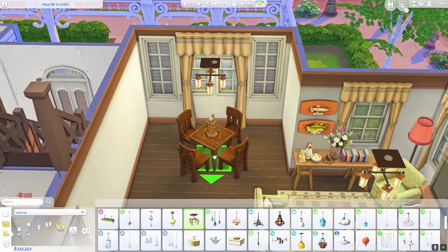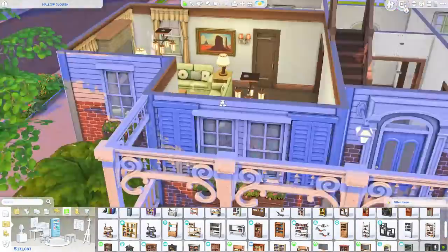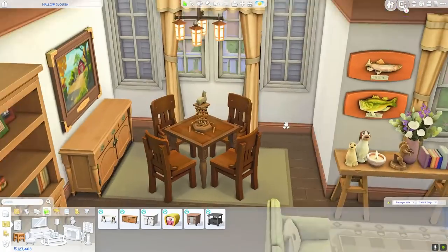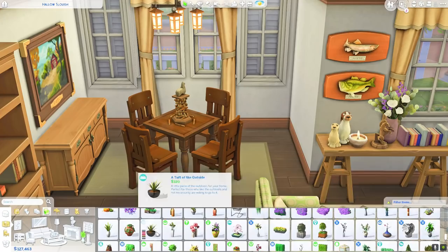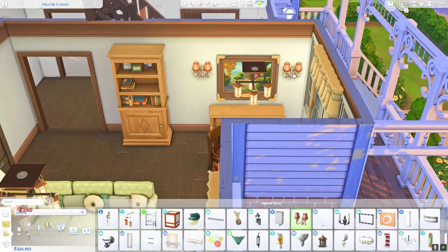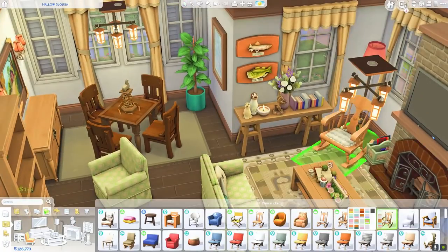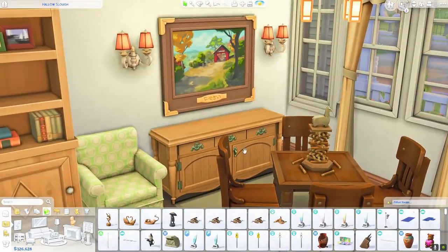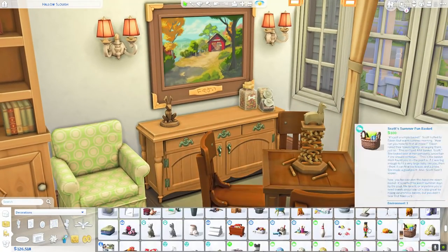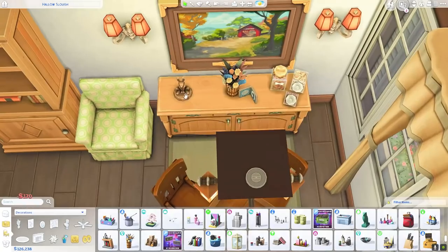Over here we actually put a little Don't Wake the Llama table, which I don't get to use very often because it's fairly big. It does take a decent amount of space to use appropriately and really fit into particular spaces. So I thought this was a really nice way to use this kind of offshoot of the living room. I was initially thinking a piano, but I didn't think a piano really fit this family or this build — it's a very grand Victorian looking piano, literally a grand piano. So the Don't Wake the Llama table was perfect.